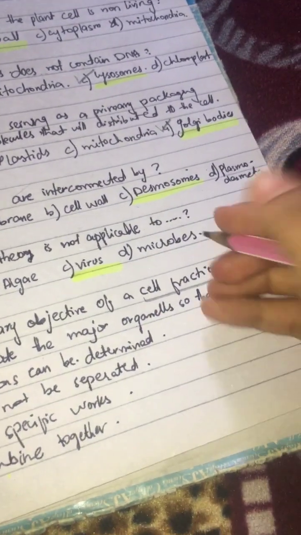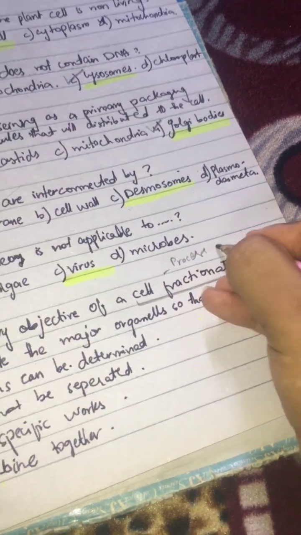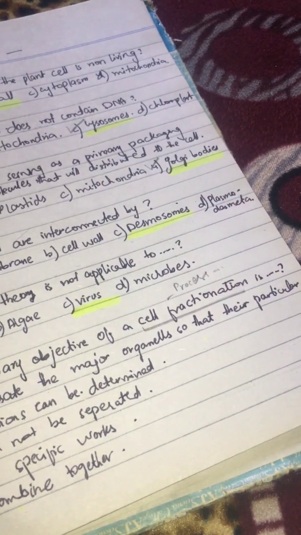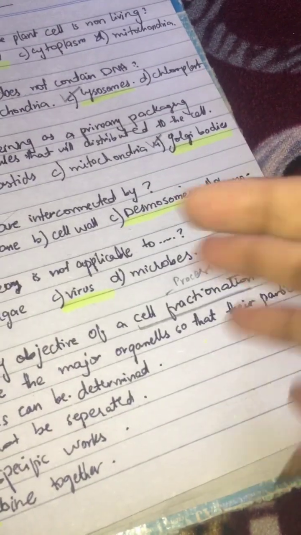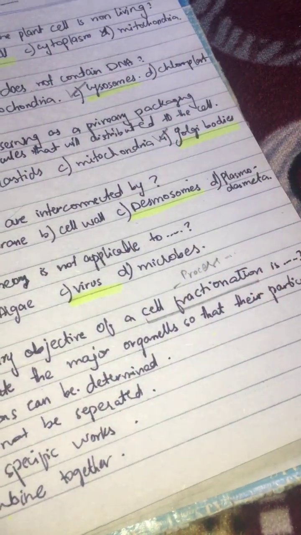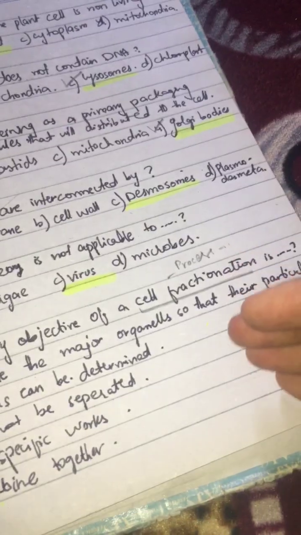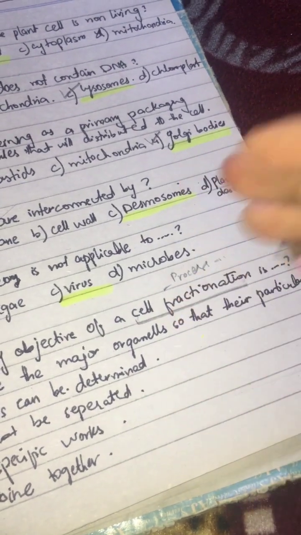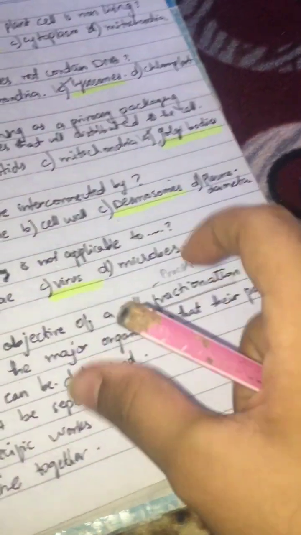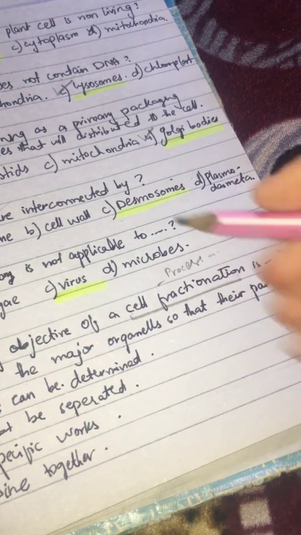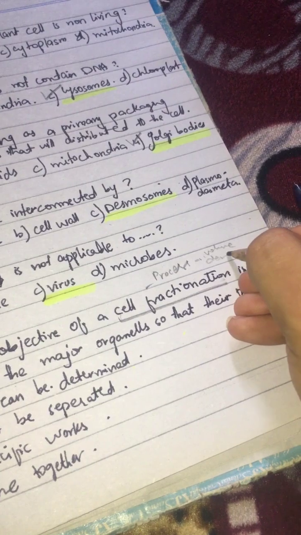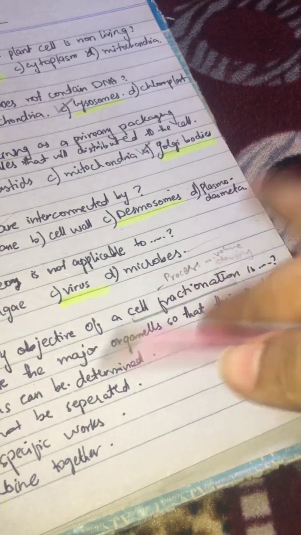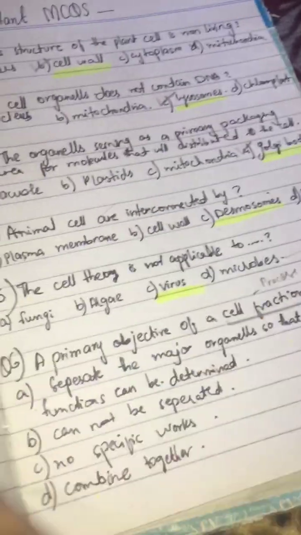This is a process. Let me write. It determines the organelles' size, their volume, their density, and according to that they are divided. Cell fractionation is a process where the cell's organelles are separated on the basis of their volume, density, size, and physical appearance. They just look into that and they get separated. Cell fractionation means that. So here the first option is right.